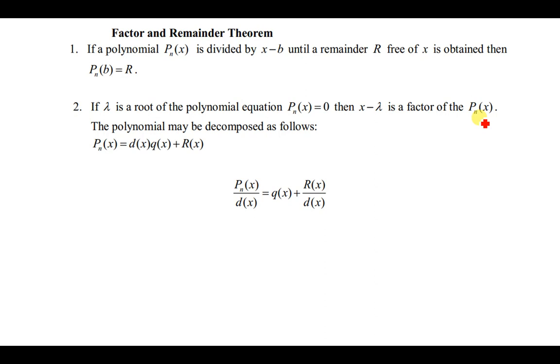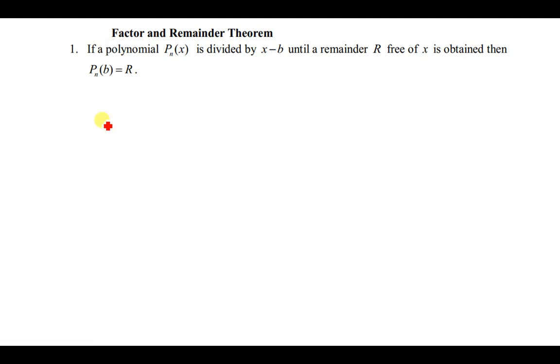So let us look at the factor theorem. If you have been given a polynomial p of x with a degree n, and they've told you to divide that polynomial by a certain linear function, how do you do that? You first equate that linear function to 0. So we say x minus b is equal to 0. Then you take negative b to the other side of the equal sign, and say x is equal to b.